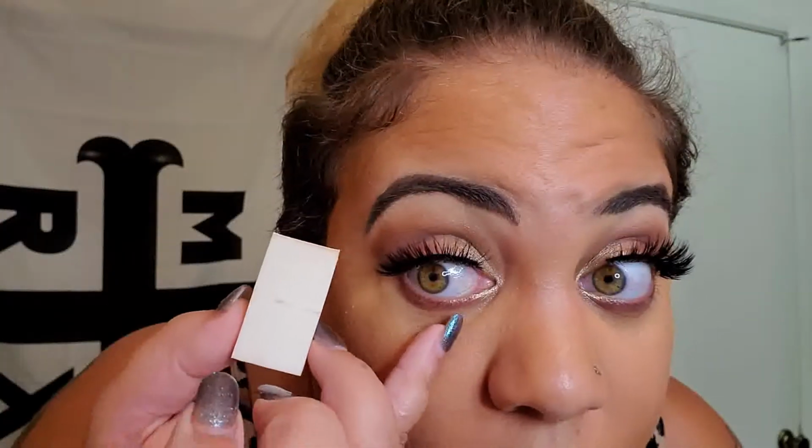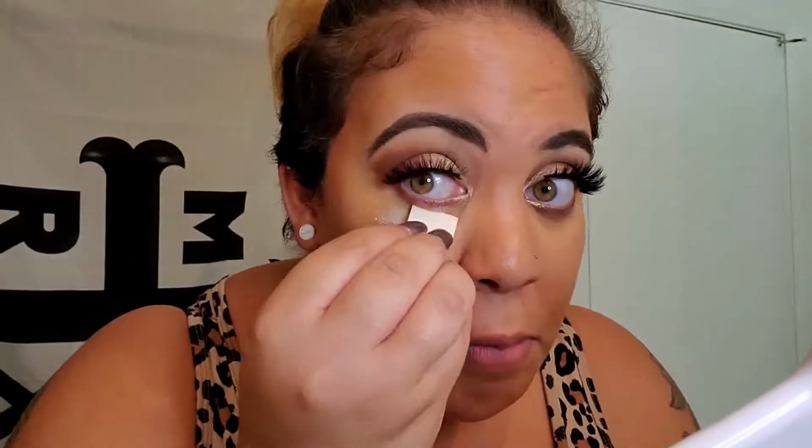And then after that, I take some translucent powder, and then I take one of those triangle sponges, those really cheap ones that you can buy at the drugstore, and I go in. And the reason I use this is, I actually found this out recently, it's easier to get underneath, like right here, you see? Because you get a little powder on the edge right there, and then you go in and then dab this on.